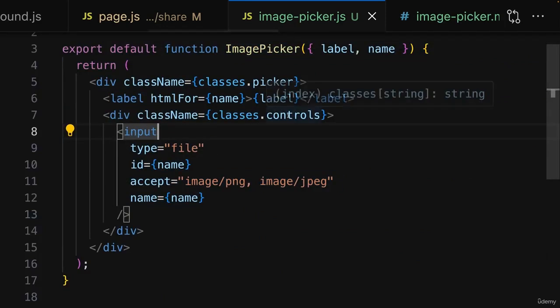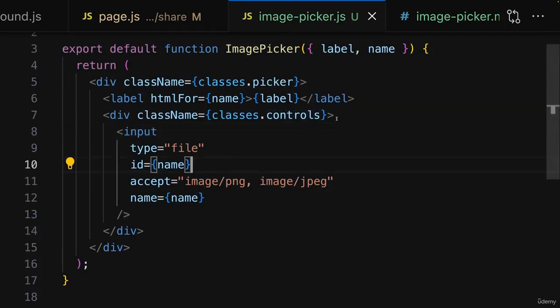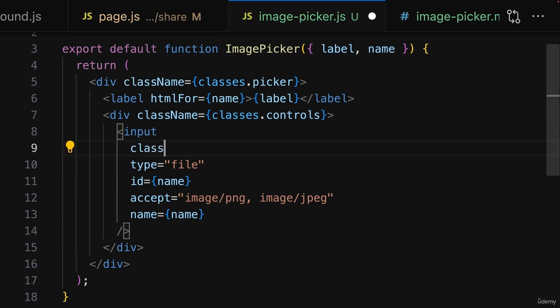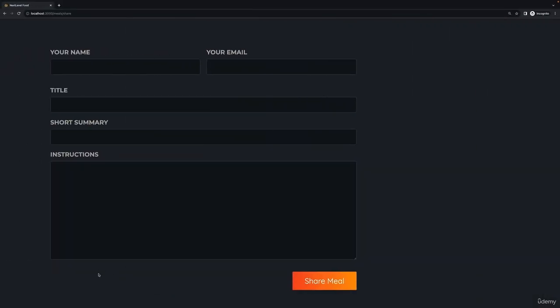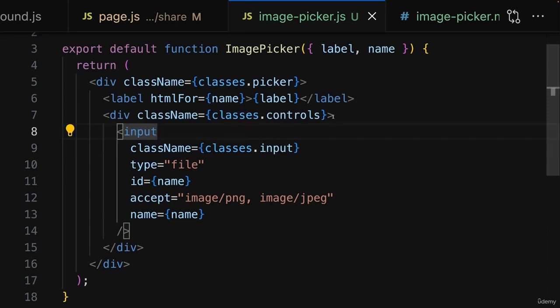And therefore, back here in the image picker JS file, we can start by adding a class here to this input, and that should be the input class. And this class will essentially make sure that the input itself is hidden. So now we can't see it anymore down there, because I instead now want to render my own button.